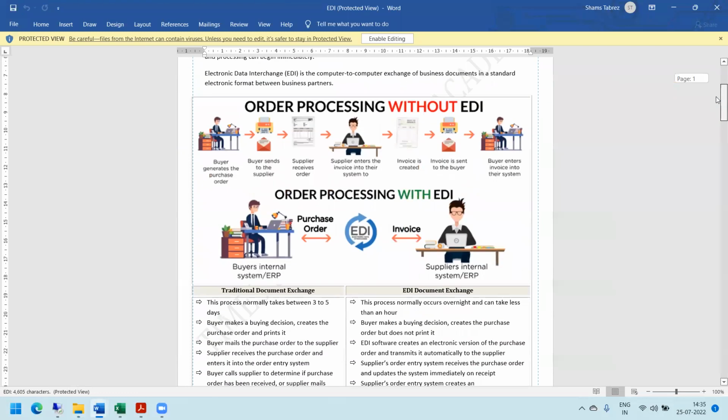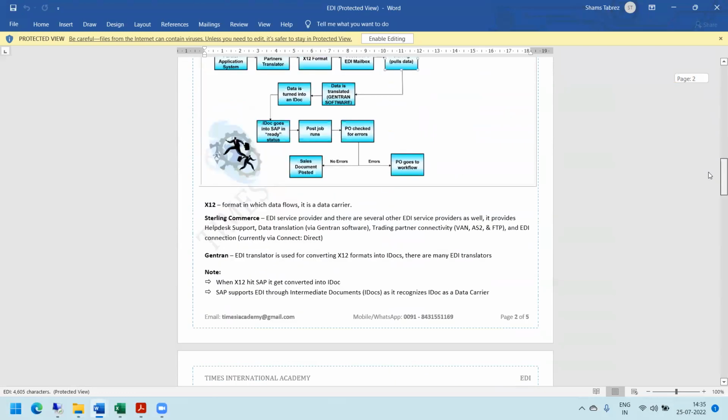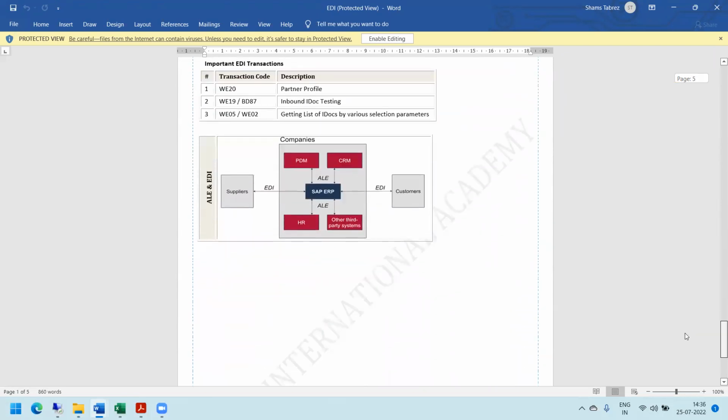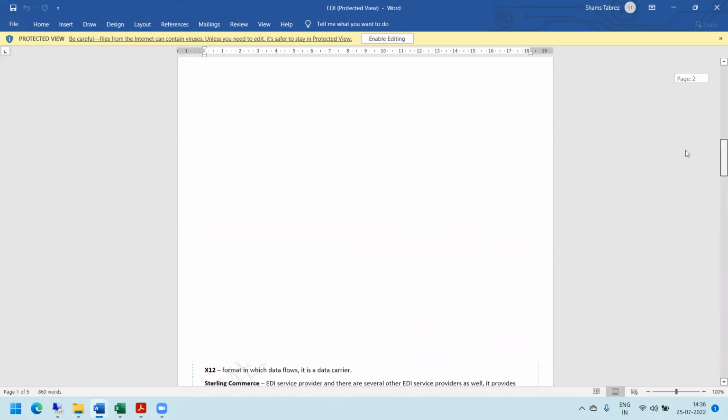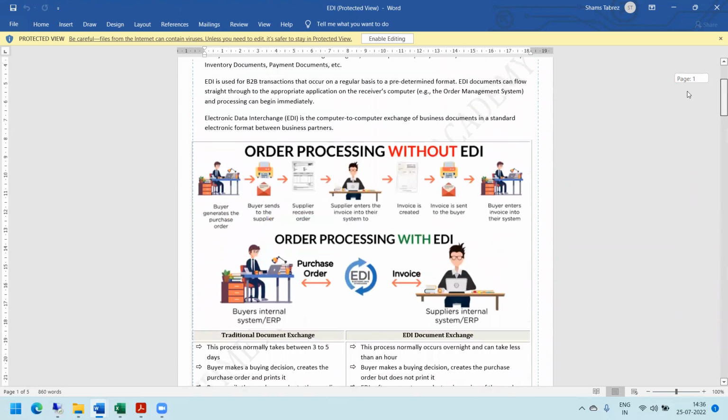Right. Can you see here? Let me show you. Let's say this is our company, and here we are using SAP, and then we have our supplier.